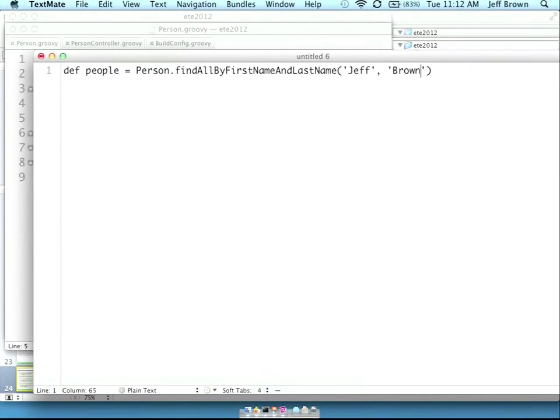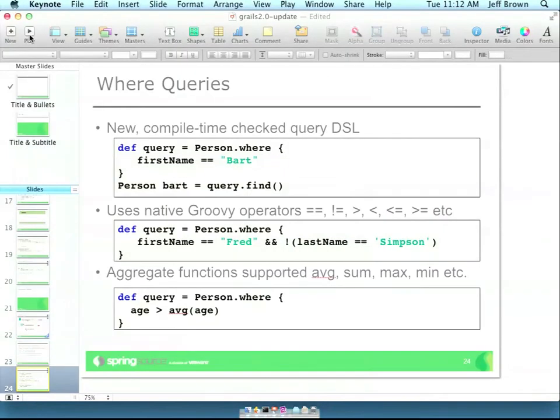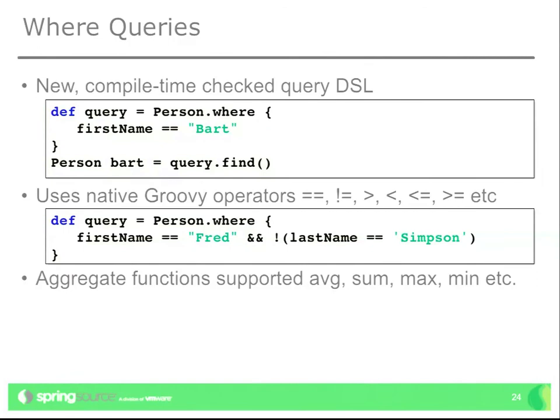Like if the method name begins with findAll by, then we know that's a query. So we parse the rest of the method name, first name and last name. And there might be ands and ors and like, and there's a lot of things that might be in that method name. And all that has to be parsed. There's a lot of stuff happening at runtime to support that query mechanism. And almost all of that is moved to compile time with queries like this.